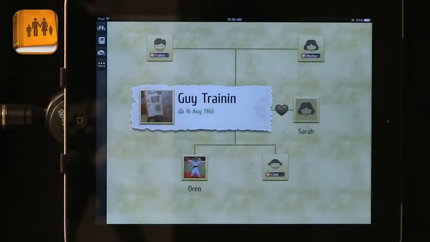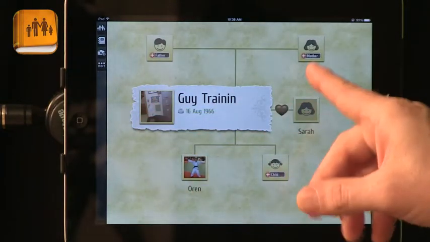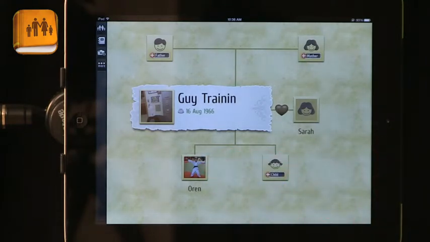Now we've got a new addition to the family tree that shows up. I'm showing it bigger, but I can slowly add to this map to get a complete picture of what a family tree might look like. So this is a great app called Family Book.